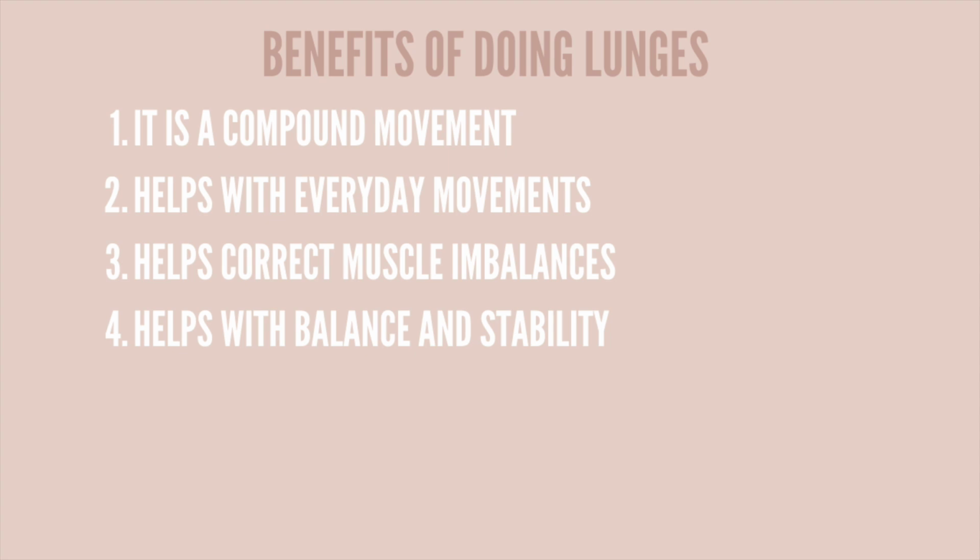And then the fourth benefit is that it helps with balance and stability. And again, this kind of goes hand in hand with the muscle imbalance. So when you're doing the lunge and you're pretty dominant in your right leg, and say when you switch to your left leg, you'll obviously feel kind of unbalanced when doing it. So working on that muscle imbalance is going to help you with your balance, but also it's going to make you use your core, which then helps with your stability.